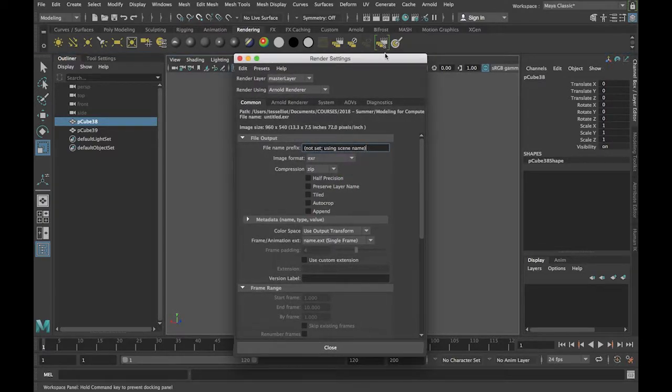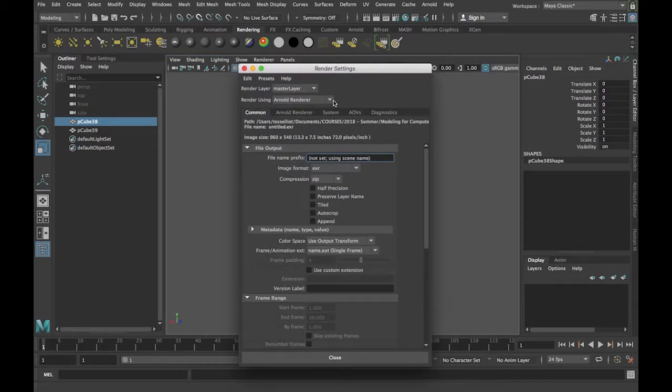And Maya has a couple standard default renderers, the Maya software renderer, Maya hardware renderer. Those are really fast processing renderers, and the quality of the render is not very good. You'll get pixelated edges, hard pixelated edges around objects. But they're very fast processing, so they're maybe useful for something.